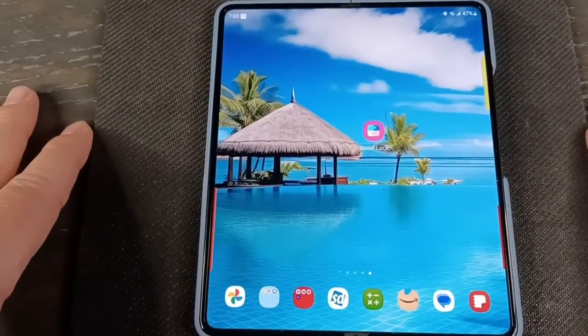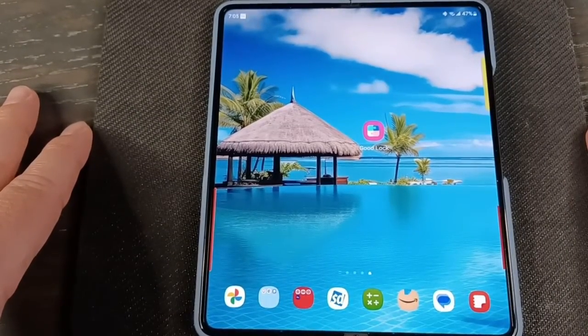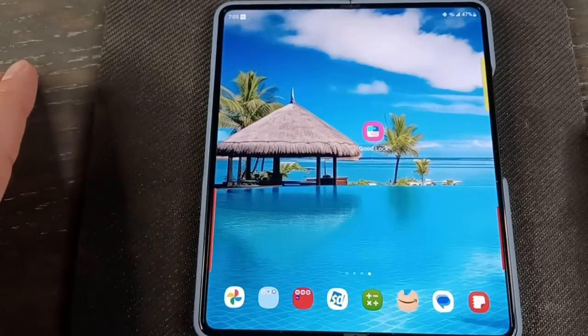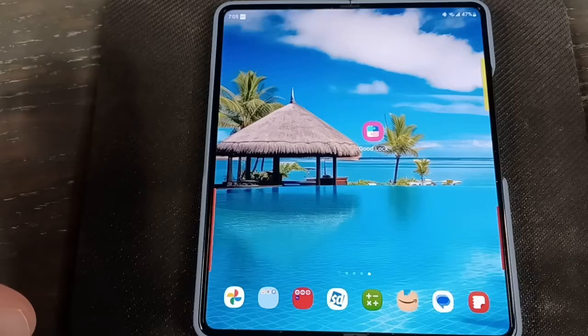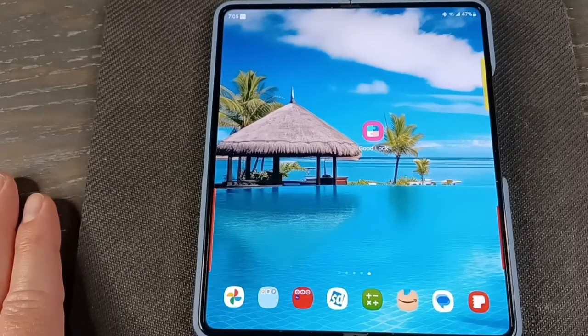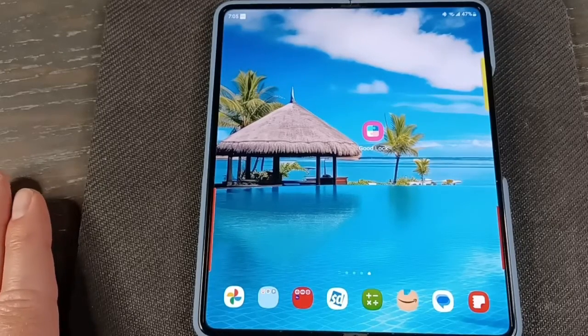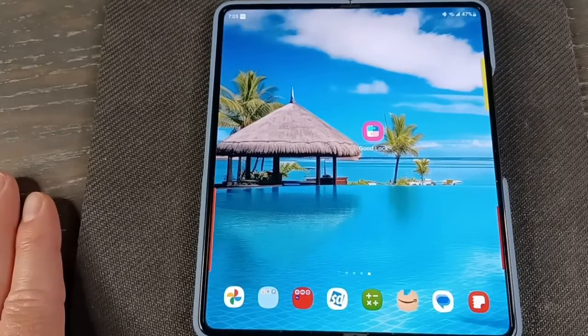Another great feature on this, and something that you probably should set up, is you can set up a secure folder. And in that secure folder is basically like another phone. Everything you put in there is completely private, which is really great. So when you set up the folder for the first time, it's going to ask you for a bunch of permissions to activate it, and then it takes a few minutes to create, and then once you do it, it's going to ask you, do you want a PIN, a password, fingerprint, or however you want to secure it.